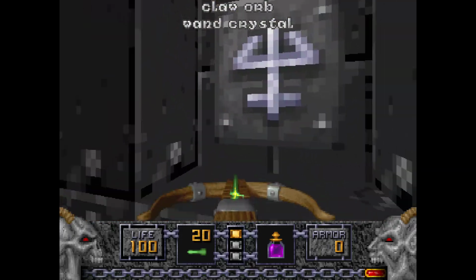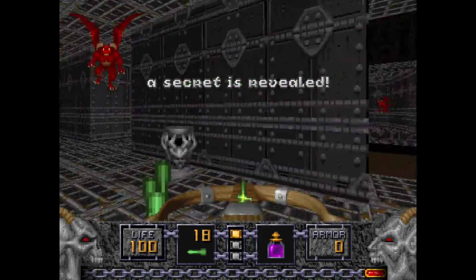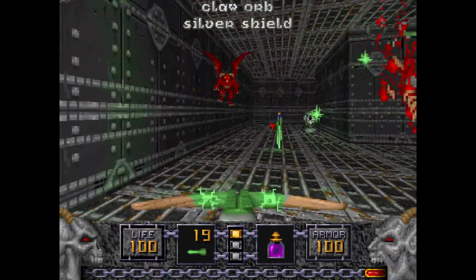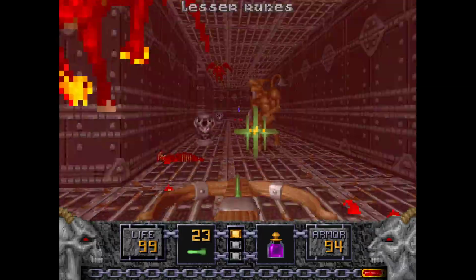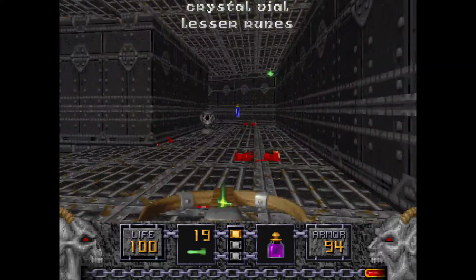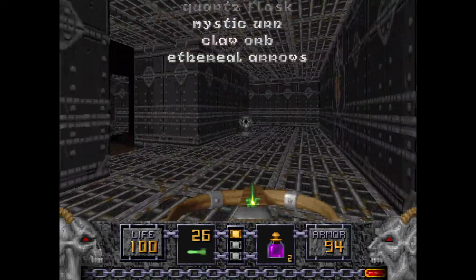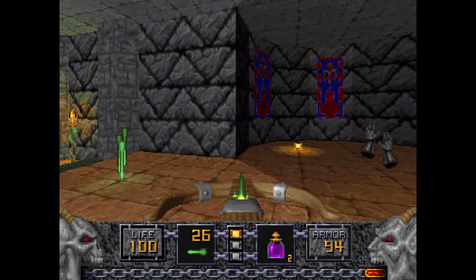Now you can press both of these, because the one on the right opens up the secrets here, and the one on the left, I believe, opens the door in front of you, looking from this angle. Now there are saber claws and gargoyles here, so watch out for them. We'll be back in this area, but for now we're gonna go through here.